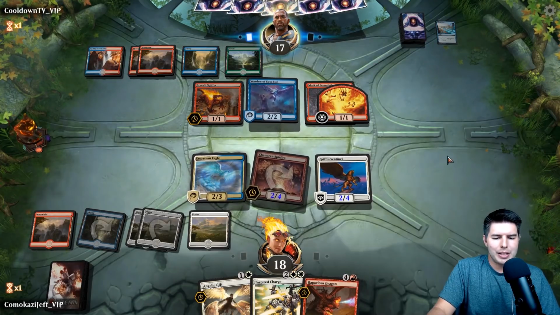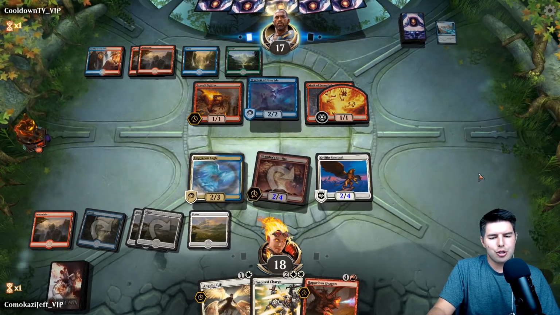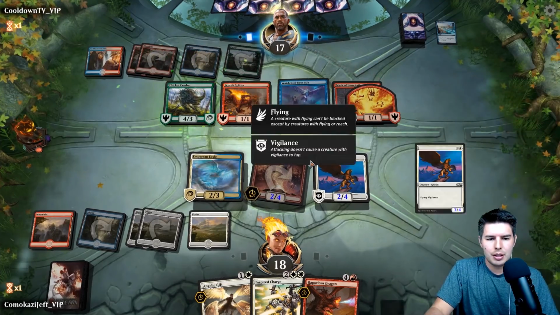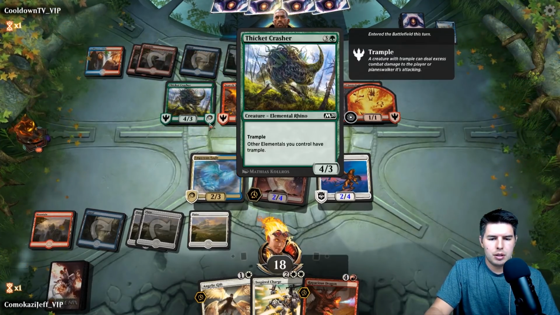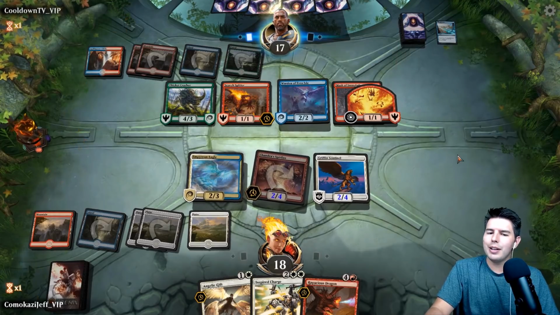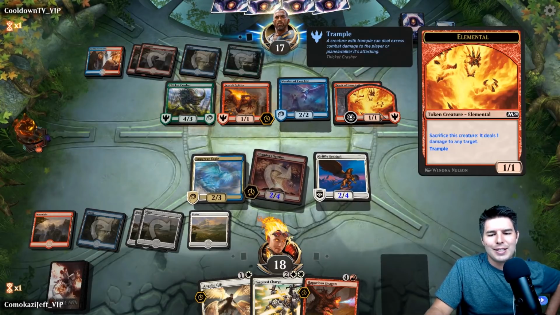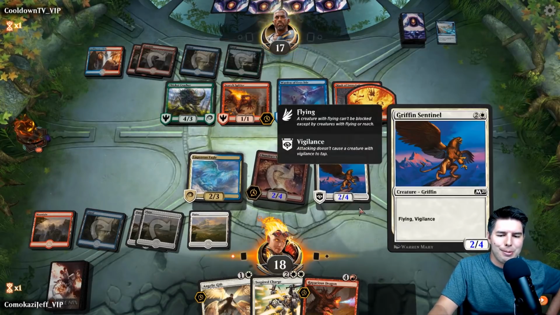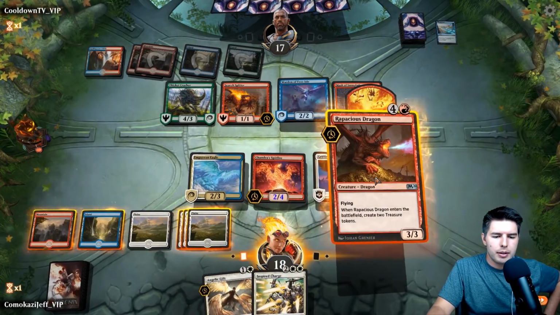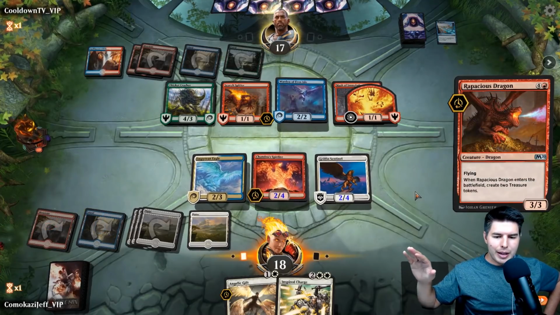This dragon comes down as a 4/4 flyer, and then we Inspired Charge, which is instant speed, so after they don't block. Hey, their elementals have trample. These 1/1s. Uh-oh. That's scary. If you guys don't know, trample means the damage goes through, even if it's blocked. All right. Dragon. Now our mana is fixed.